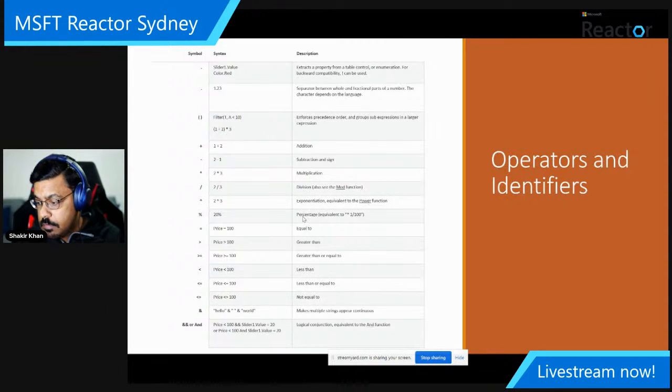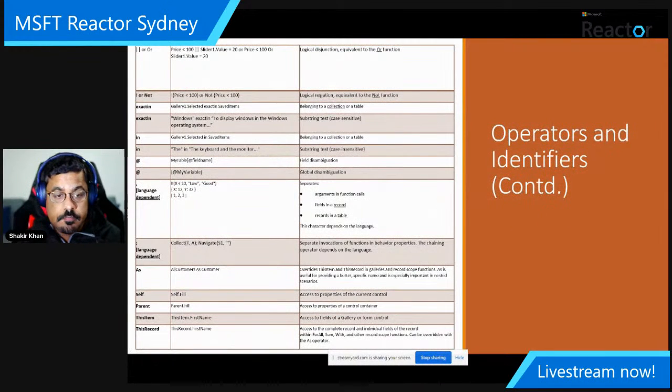Okay, so let's go to my other slide. All right, this is the continuation of operators and identifiers. We have Not, and we can also use the exclamation mark for not.